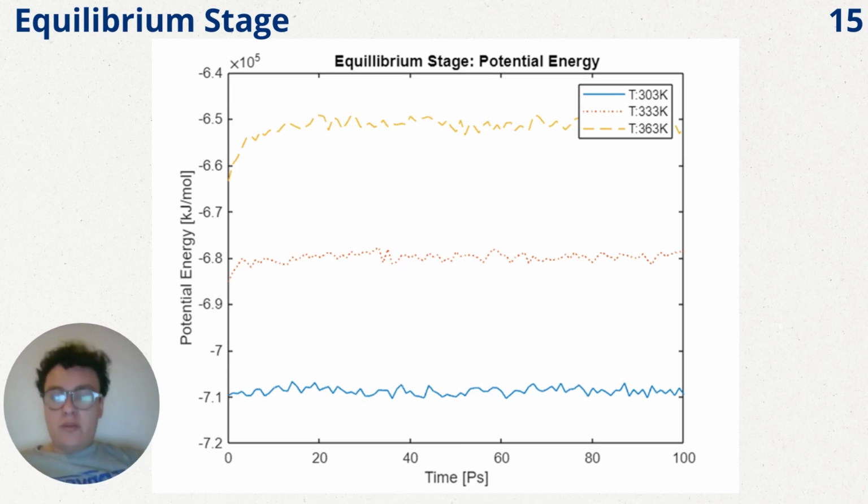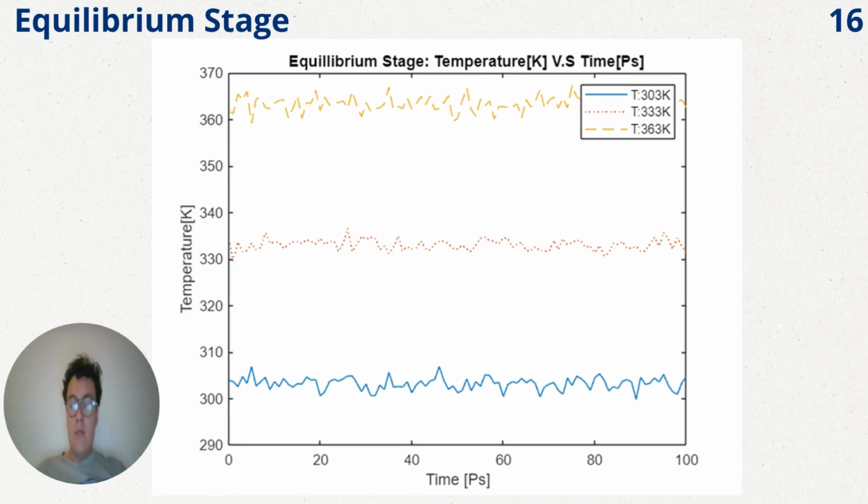Just the same as with the kinetic energy, the tendency is like an oscillation with small peaks. This one has fewer variations, but either way, it has no tendency and just keeps oscillating through time. The same thing happens for the temperature versus time. There's just oscillation through time, so the temperature is not constant, but it oscillates near the wanted temperature.